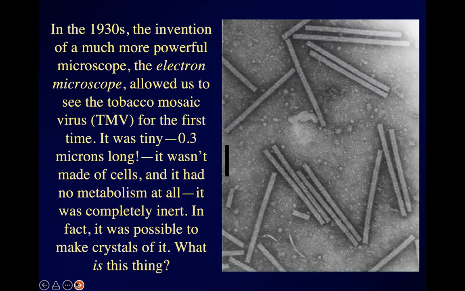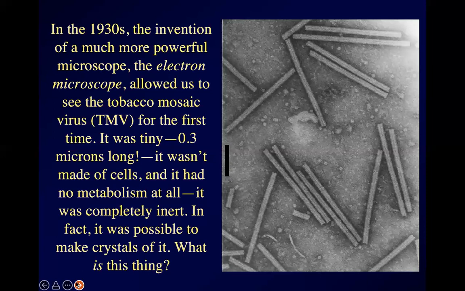It's not made of cells. It looks like very long rods, but it's not a bacillus. It doesn't have a cell membrane or a cell wall. It's not a cell at all. Remember that a micron is 1/1,000,000th of a meter. And this thing is 3/10ths of a micron long. That's 10 times smaller than a typical bacterium would be.